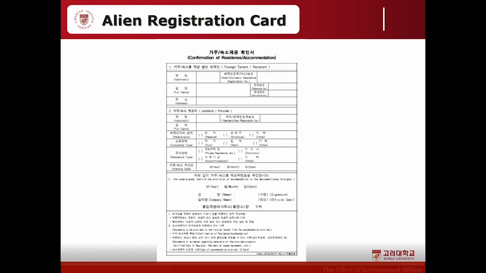Let's move to the certificate of residence. You can fill out part number 1 by yourself. The address should be the same as the address in Korea in the application form. Part 2 should be completed by the person related to your housing. If you stay at on-campus housing, then your on-campus staff can help to complete it. If you stay off-campus, you should ask the off-campus manager or owner to complete it.